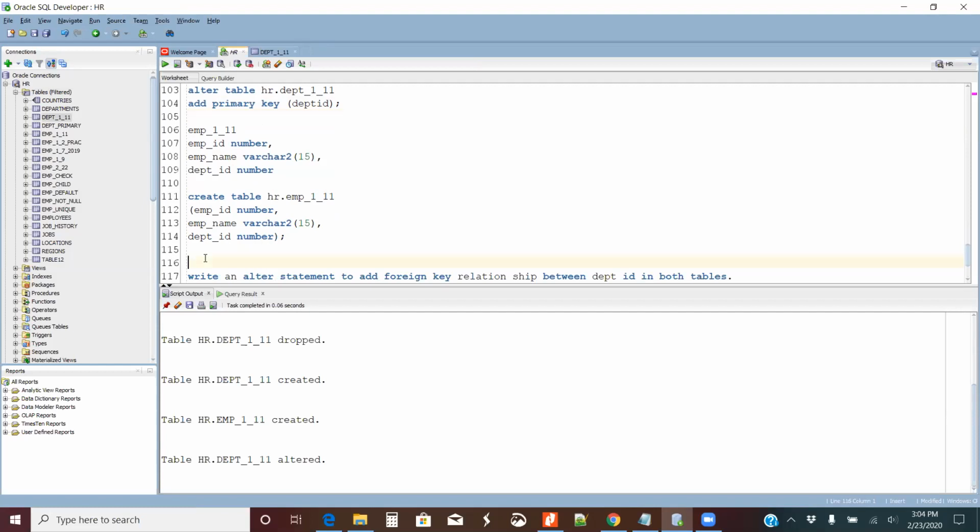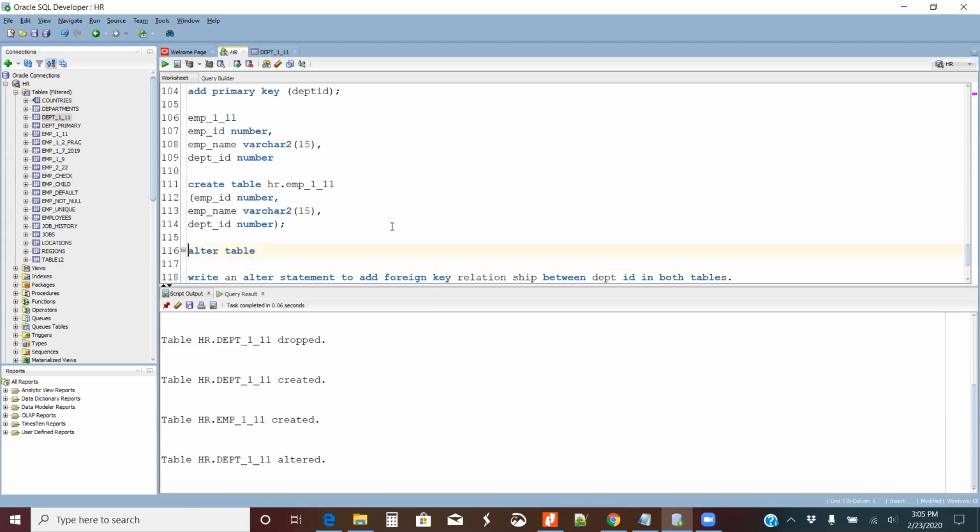Now add a foreign key relationship between these two columns in these two tables. Alter table again. Any change to the structure of the table is an alter. Alter table, table name. You're creating a foreign key on the child table, which is the employee table. We did this yesterday.